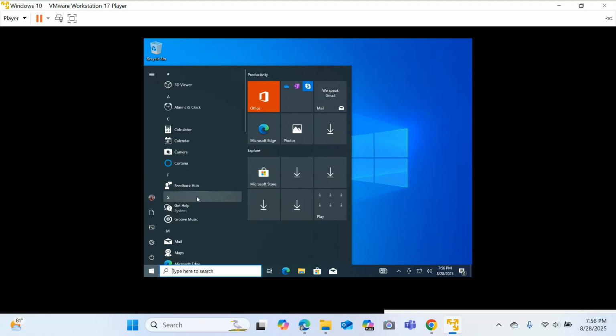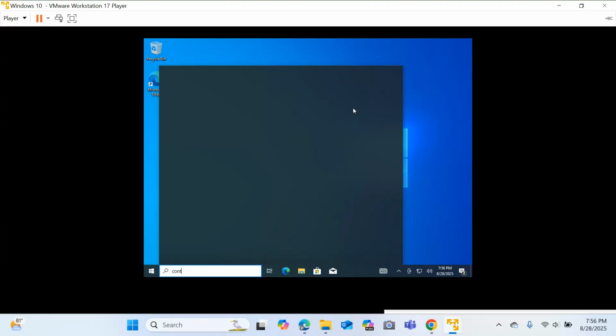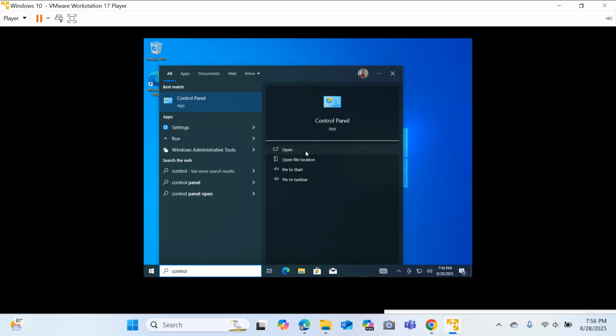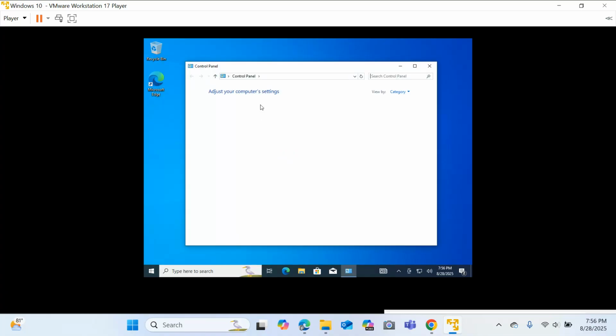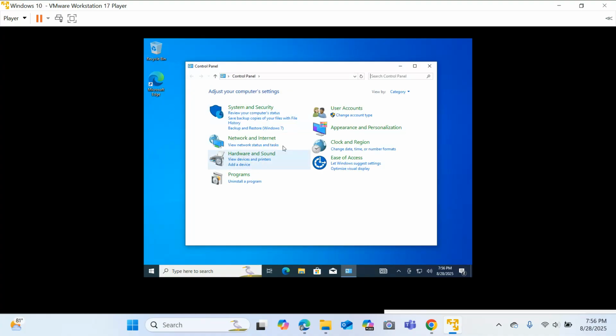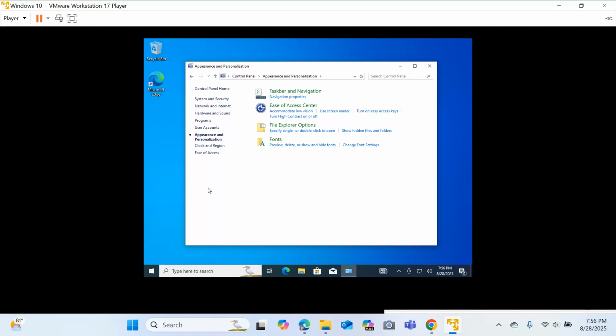then you need to search up control panel. Search up control panel, then press open. Then you have to search up here, you have to search up size.